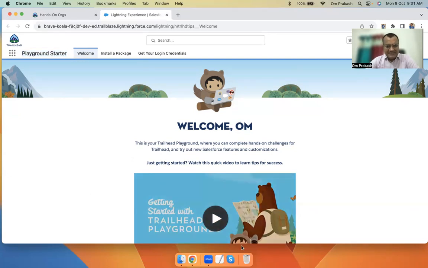Okay, let me check the question. What about Salesforce certifications? Good. Salesforce certifications showcase your skills. Means we have admin certifications, we have development certifications. But before going for certifications, I will suggest having an understanding of all those topics first.